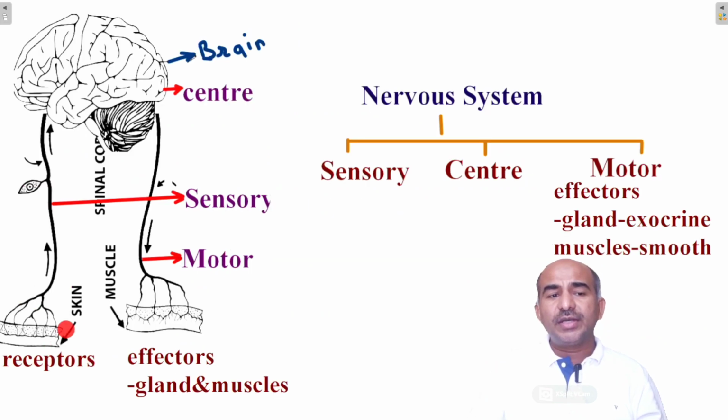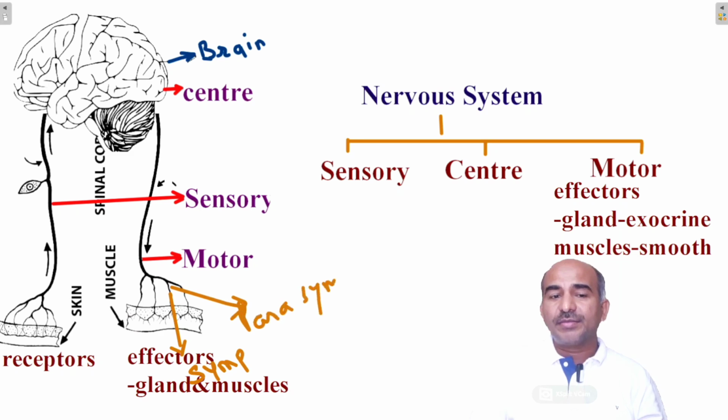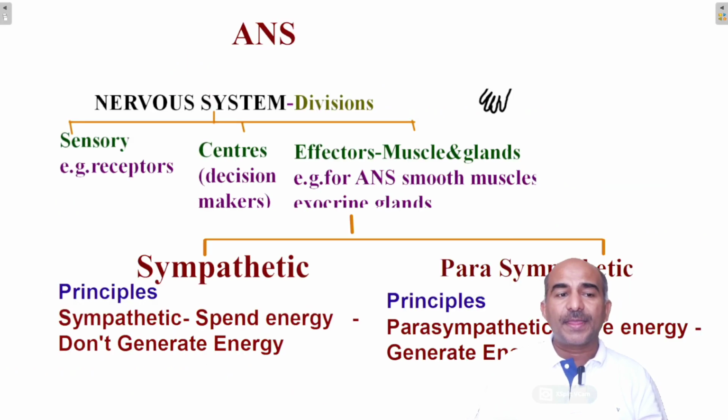Now see, these are the sensory receptors. They give a message to the brain, that is the center. So this is the sensory division, this is the center, and this is the motor division. Now the motor division of the autonomic nervous system is of two types. It is either sympathetic or parasympathetic. Got the point? So that was the thing I was telling. The motor division works through effector organs. Effector organs have two kinds of action: either they work sympathetic or they work parasympathetic.